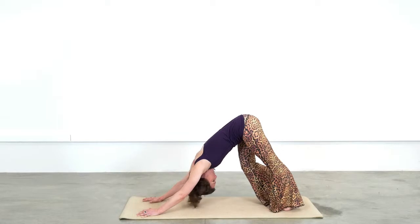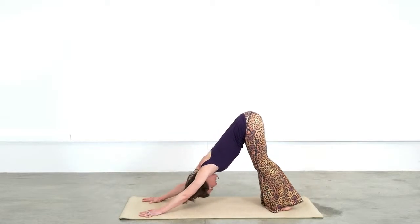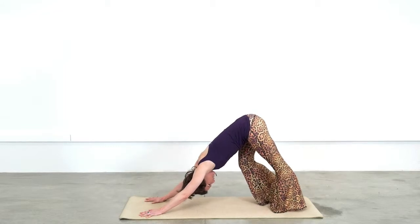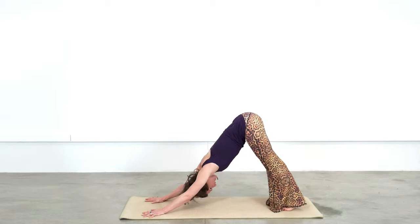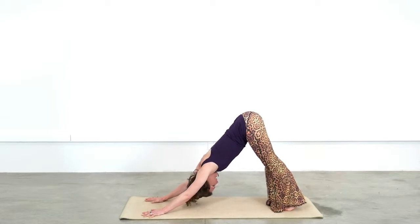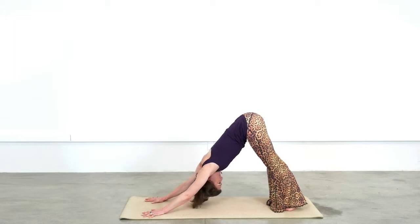Allow the feet to be hip width. Bend the knees if you need to. Let your pelvis roll over so you find length in the spine. And then if you need to, walk through your heels to find length in the legs, finding that length. And again, cultivate your core. So engage Mula Bandha and Uddiyana Bandha.